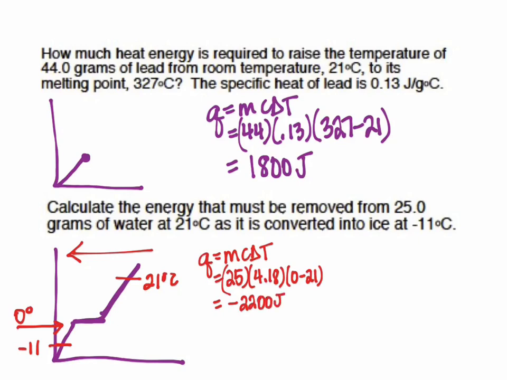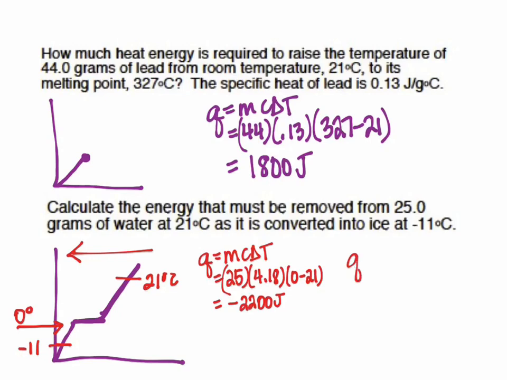Don't you remember we have to do 2 of them? If you do the ice and water one, then you don't do Q equals mcΔT for that one? I had to do Q equals mcΔT for each slope, just the slopes. And then for the straight line, I have to do heat of fusion, Q equals mH. Negative 2200? Okay. And now let's go to our straight line.